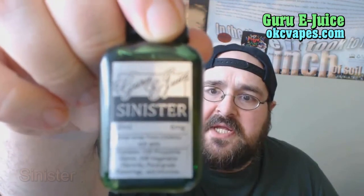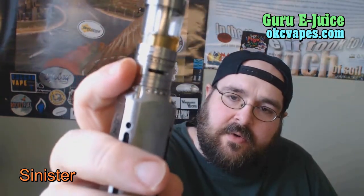So now we're going to Sinister. Ooh, Sinister. And I have Sinister loaded up in my Scion version 2, which the difference is the slots and the coil heads that are inside. Now this coil head that's in this is a 0.2 ohm coil head, and I'll be using it with the G-Taste TNT70, which is a regulated 4.2 mod.